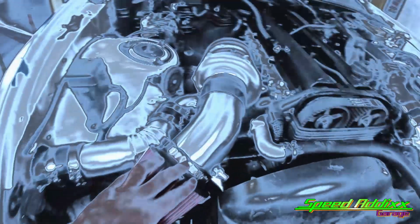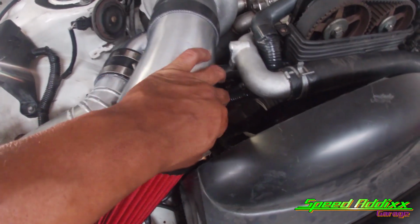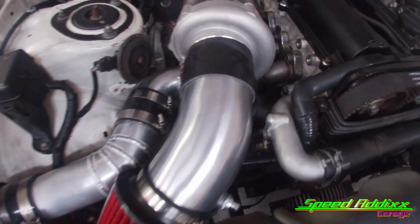All right, fam. I can't conclude this video without showing you the final product. Starting from the intake, we got the intake in place. We got the bung on the underneath side. All we gotta do is cap it. I need to find 2 clamps.